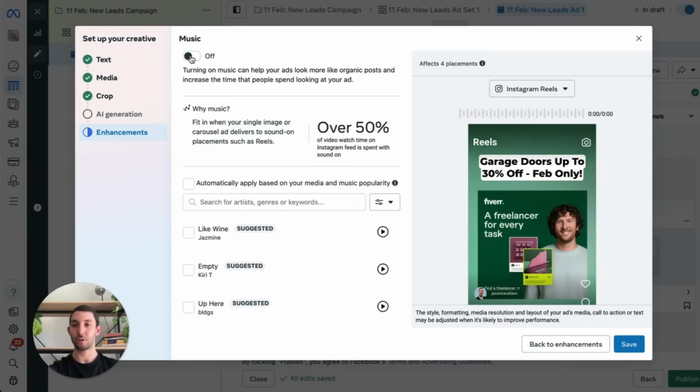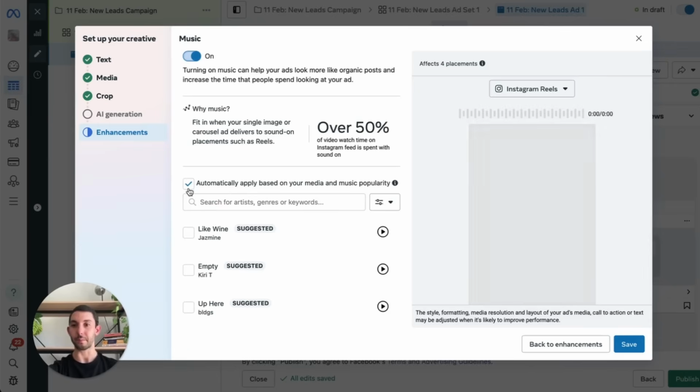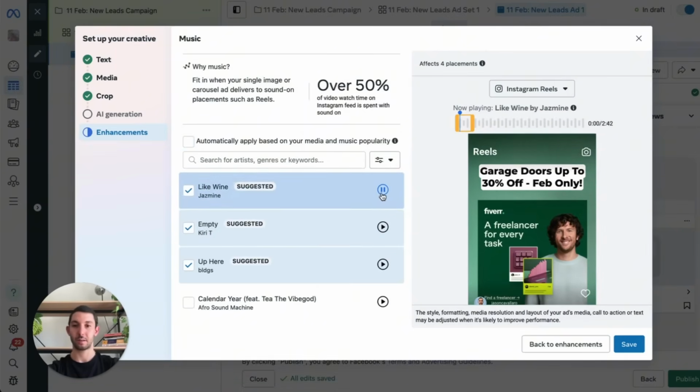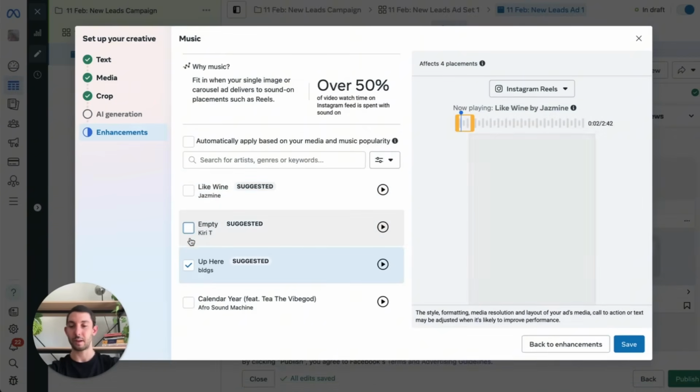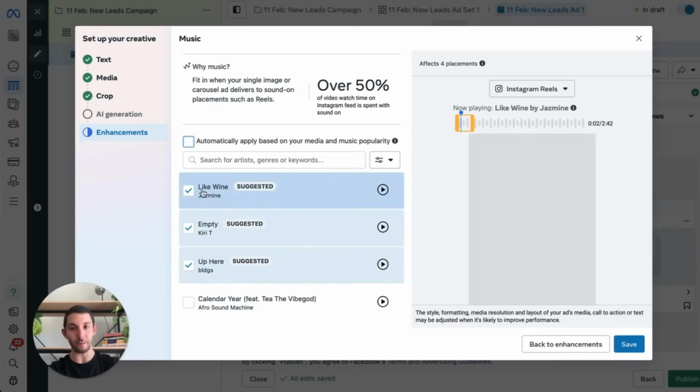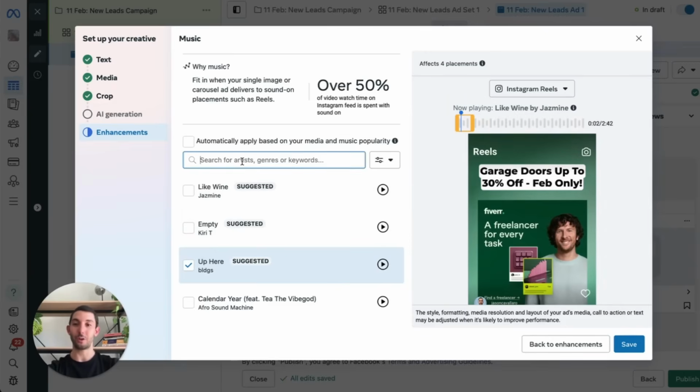So let's turn music on. Click that, and then you'll be able to see what's selected. Now, if you only want to select your own piece of music and you don't want to select the suggested tracks, you can deselect them, but if you deselect all of them, this turns back on. Then you've got to turn it back off. So just leave one selected, choose your music, select it, and then come back and deselect this.